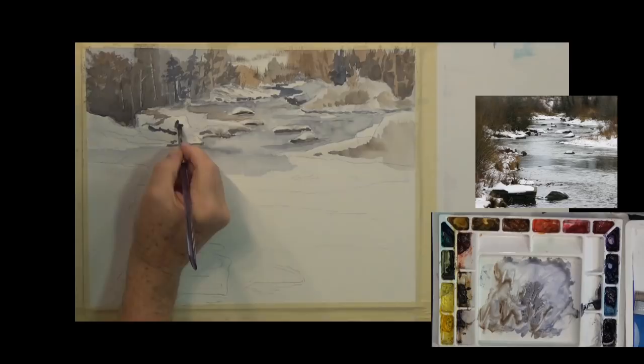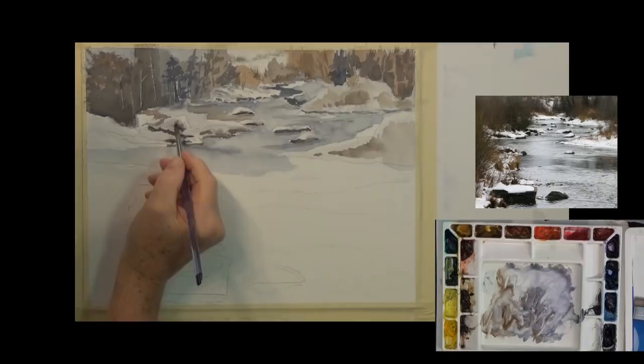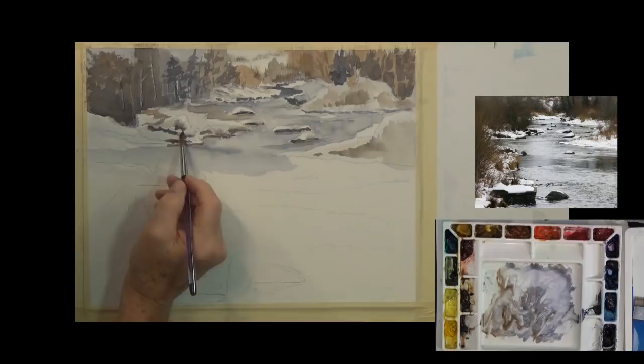If I don't have a funky little dark shape, I'm going to try to make one because I want to make it interesting. I want to have some entertainment value in here. And that soft edge, if you notice, helps bury the base of that rock in the snow. It's kind of like when we're putting trees on the ground. We have to connect them to the ground, so soft edges will help do that.